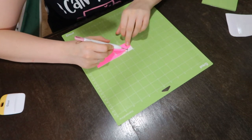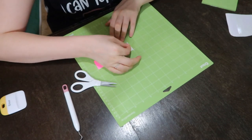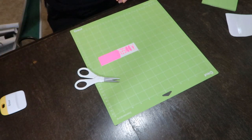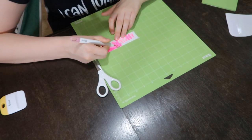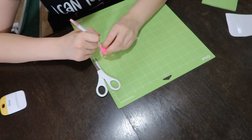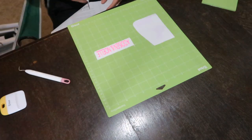I've shown how to make this split monogram design in a couple of videos — I'll link the shamrock one right here. It's the exact same process, just using an Easter bunny instead. I'm weeding out my vinyl and I definitely need to change my blade — it is so hard to weed. The Cricut blades are actually pretty cheap, around $15, and you can usually get a two-pack on Amazon. Four years later and I'm finally switching out my blade. I use my Cricut quite often for cardstock so I'm surprised I hadn't changed it by now.